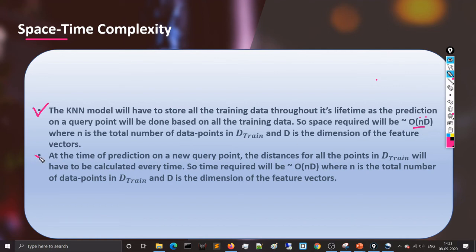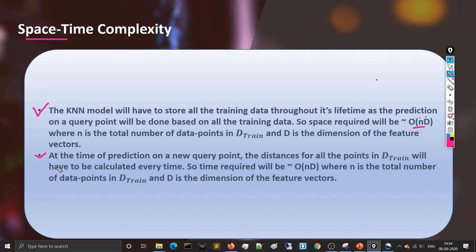Now, coming to the inference time complexity, or what is the inference time or the prediction time? The model has been deployed. Okay, fine. You had a huge box, you deployed your KNN model. Now the user is giving a query point, and is expecting that my output should come within a second, not within a second, within a few milliseconds maybe. But is it really happening for the KNN model? That you have to analyze.